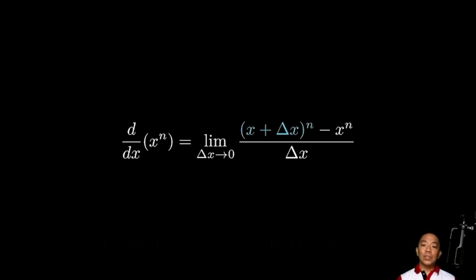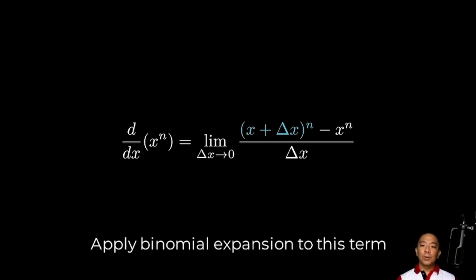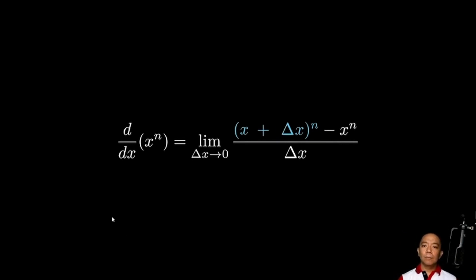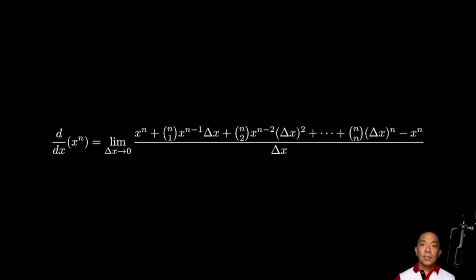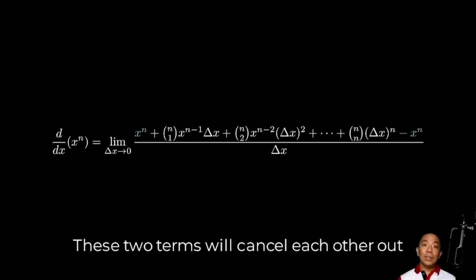Now we'll use binomial expansion to expand yung first part nung numerator natin. And that expands to this. If you recall, yung coefficients ng terms ng binomial expansion natin, sila yung entries ng nth row ng Pascal's triangle. And we could represent each entry in the row as a combination from n choosing 0, n choosing 1, hanggang n choosing n. Taking a look at our numerator, we can see that the first term and the last term, these two ones, they will cancel each other out. So let's start with that.